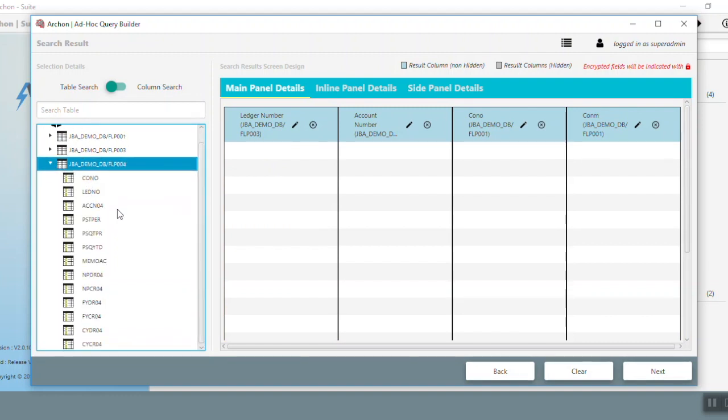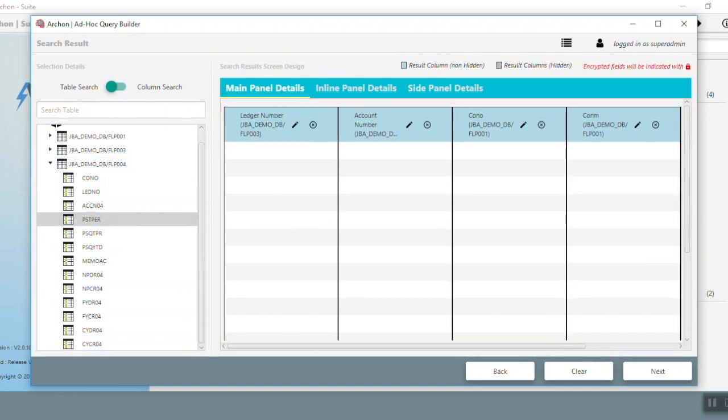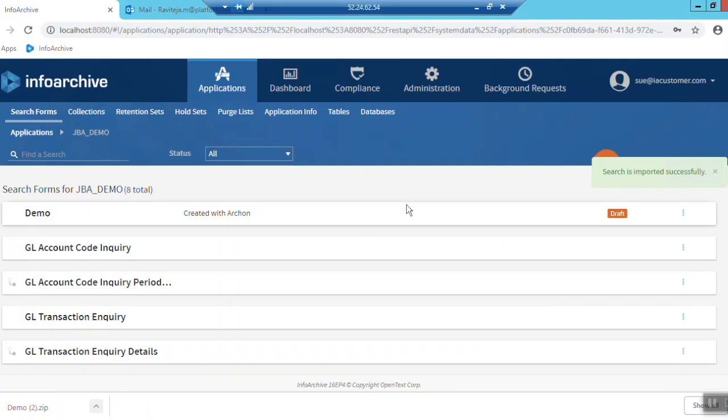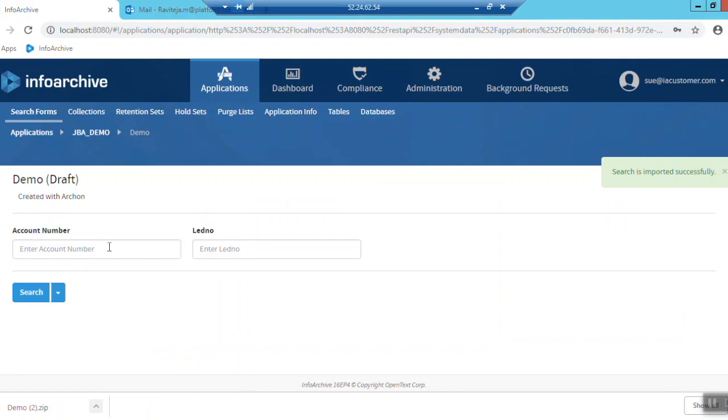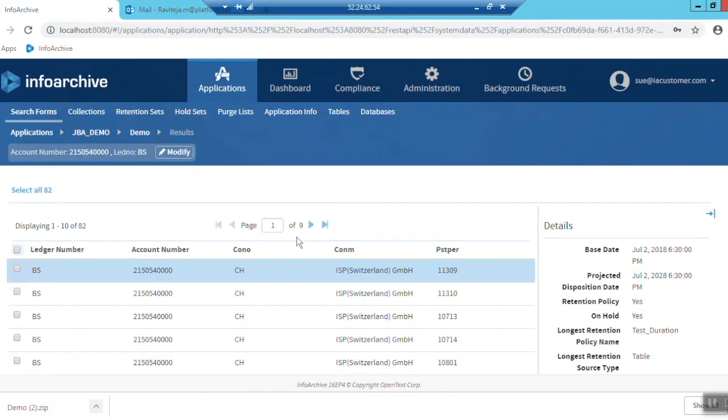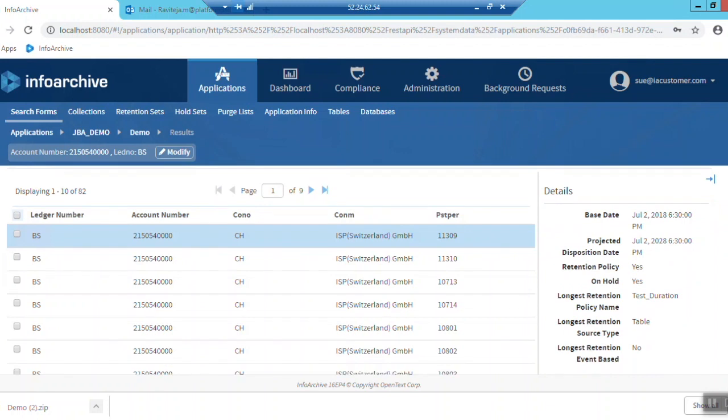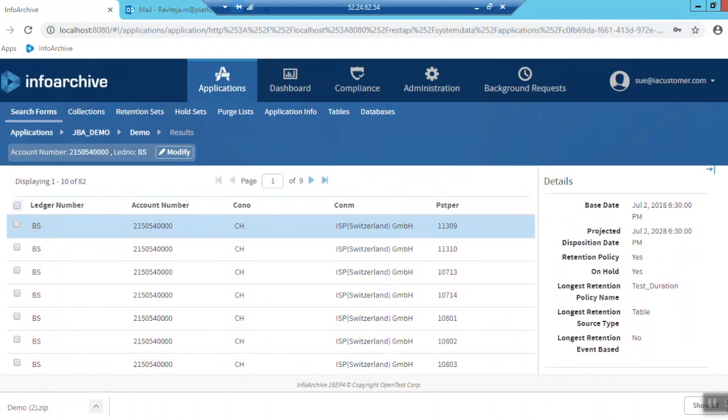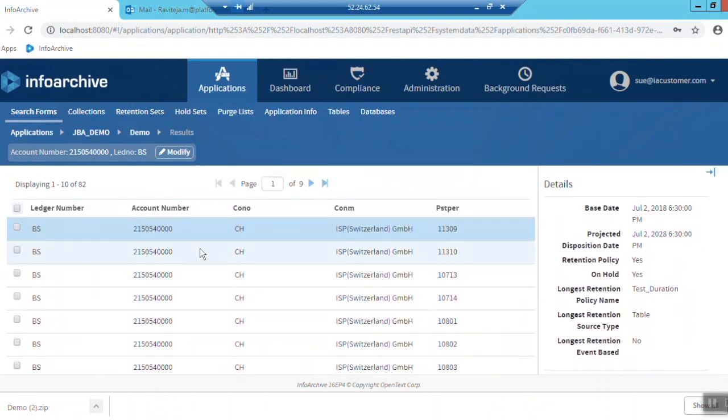Some of the immediate value propositions for users is their ability to find and lay out data in new ways compared to the limits of their legacy system. The Query Builder creates automatically the search and uploads it right to InfoArchive for the user to begin using immediately. You can see here basic search functionality was created automatically to find information by account number. Then the ability to customize things like headers, data layout, and have graphical components like inline, side panel, and a complete view of any retention needs are easy to read and a much more modern experience for the end user.